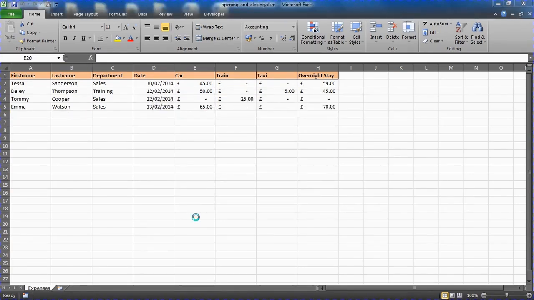Hello and welcome to this lesson where we are going to start to look at how we can open and close our user form that we have created. So I have this spreadsheet where I need to record the expenses, and we've got this user form that is going to achieve that for us. But before we can fill in the form, we need a way of opening it, and then equally a way of closing it down. Now let's kick off with a kind of opening procedure. So let's get into our VBA environment.